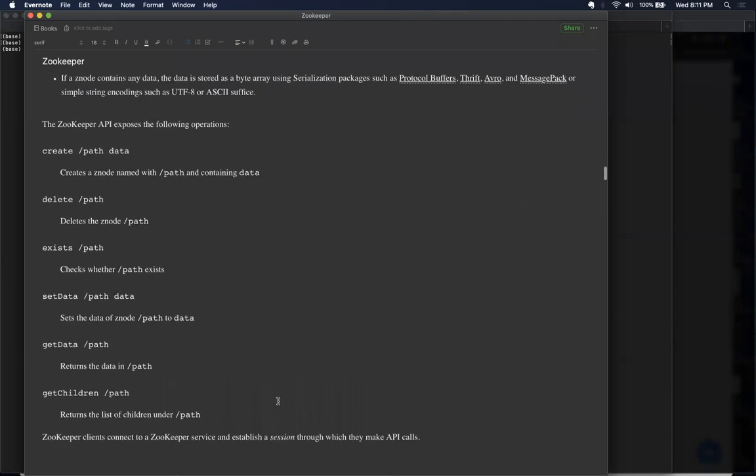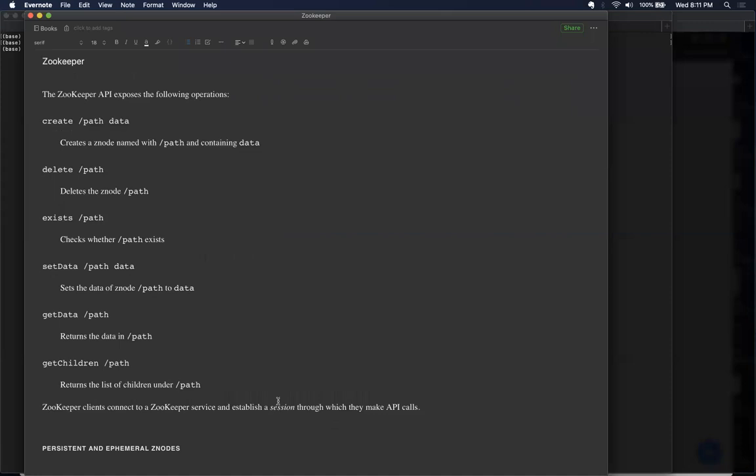We also saw the API. As I said, it's a simple file system that Zookeeper exposes to us as application builders, where you create a specific znode. Each entity is called a znode, and you have a path to the znode. There is optional data that can be associated with the znode, and then you have the file system API to create or delete, to check whether a specific path exists, and things like that.